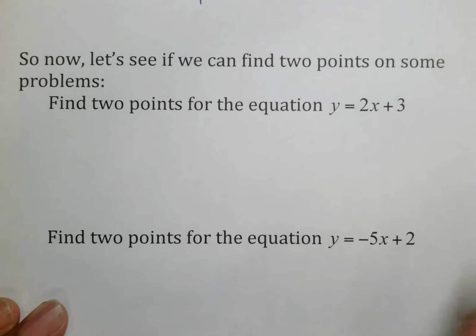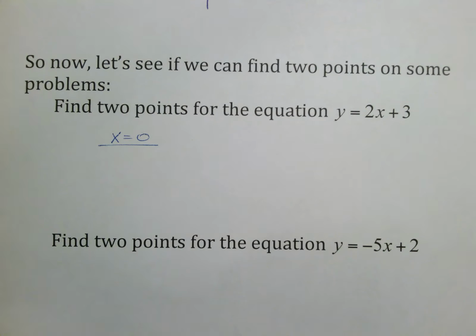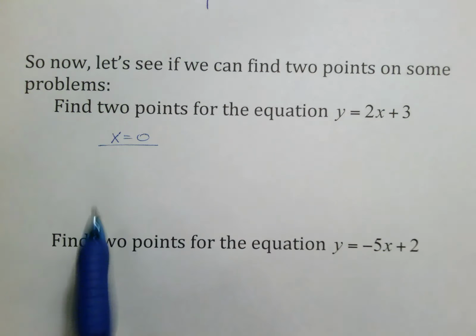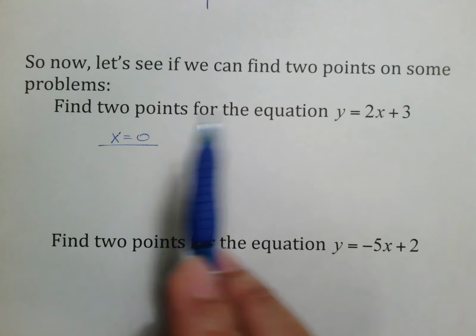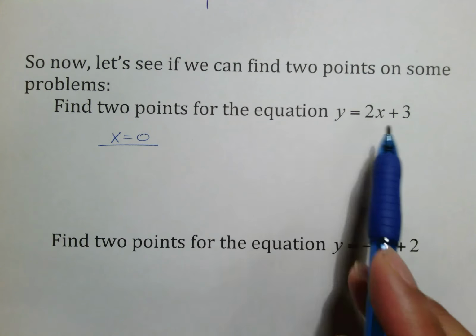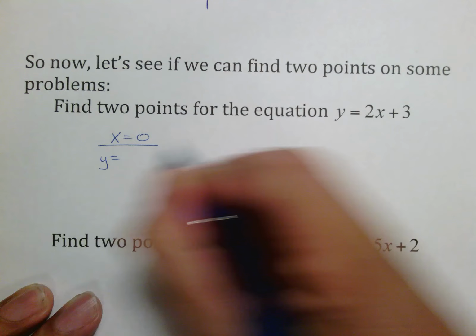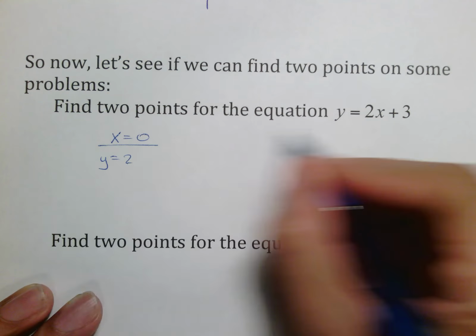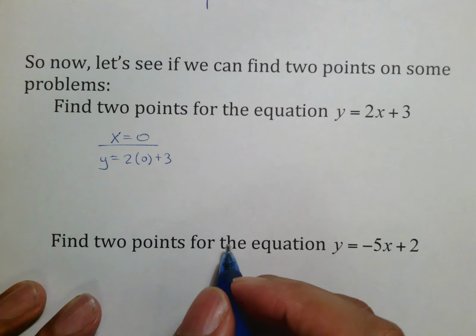Given the equation y equals 2x plus 3, the first thing you do is you write down x equals 0 and underline it, because that's the number we're going to plug in. x equals 0, because remember that's the easiest point. And then what you want to do is use the algebra that we've learned. Remember that whenever I turn a letter into a number, I use parentheses. So we're going to rewrite this equation, y equals 2, but instead of x we're going to put a 0, so parentheses 0 plus 3.